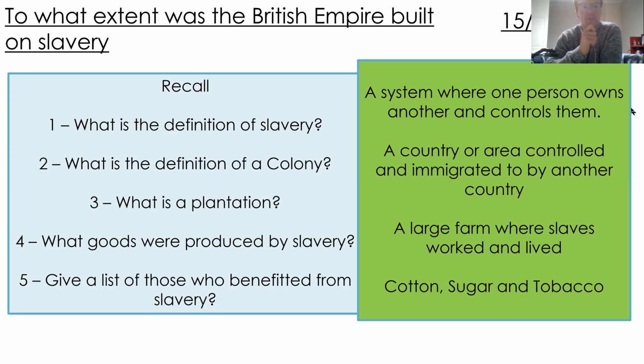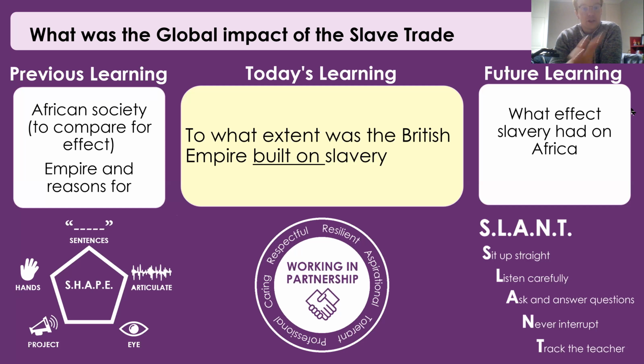And one reason why is because we made a huge amount of money from something called the Industrial Revolution, which we're going to look at later in year 8. And that benefits from slavery. A huge amount of money is made from slavery, which then can be invested or used to spend on things for the Industrial Revolution. So we're going to continue looking at to what extent was the British Empire built on slavery.